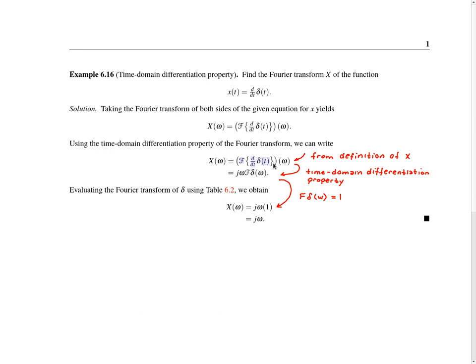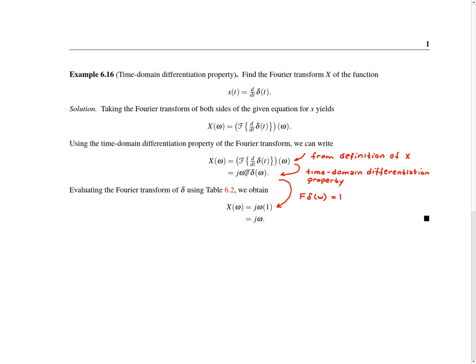So we have the Fourier transform of the first derivative of the delta function. The way we're going to approach this is by using the differentiation property of the Fourier transform, which simply says we ignore to begin with the derivative operation and just take the Fourier transform of delta. So that gives us the Fourier transform of delta here. And then to compensate for the fact that there's a derivative taking place, in other words this derivative here, we compensate by multiplying our Fourier transform by j omega.